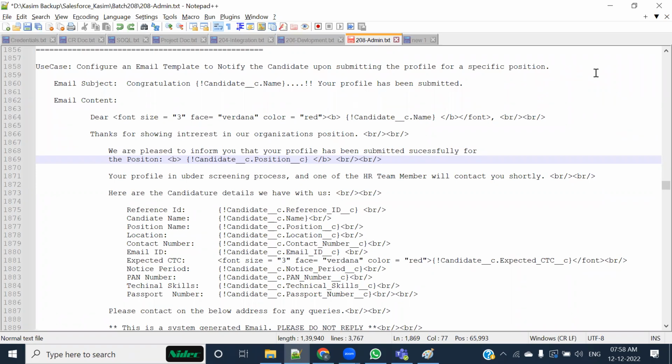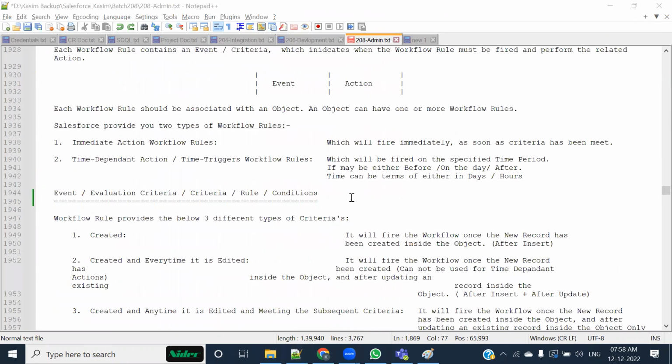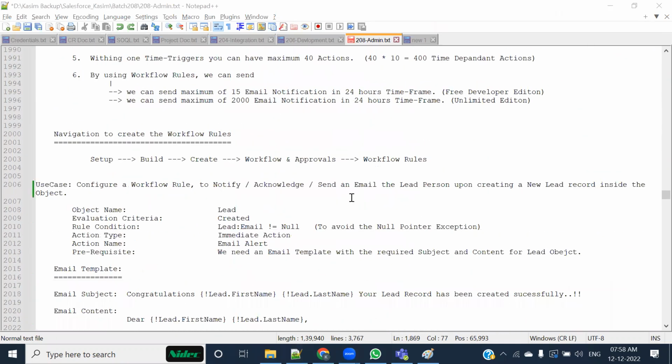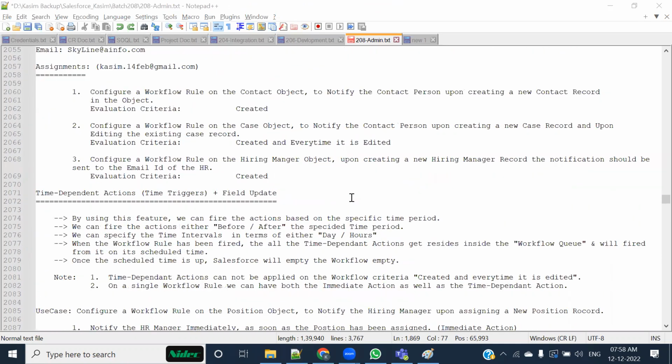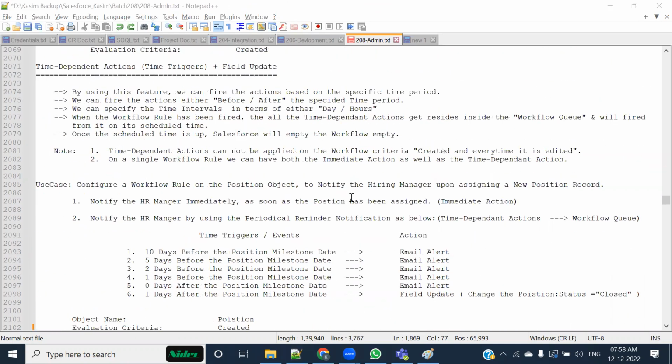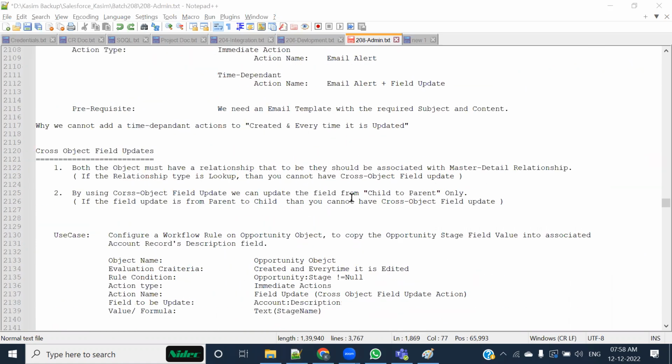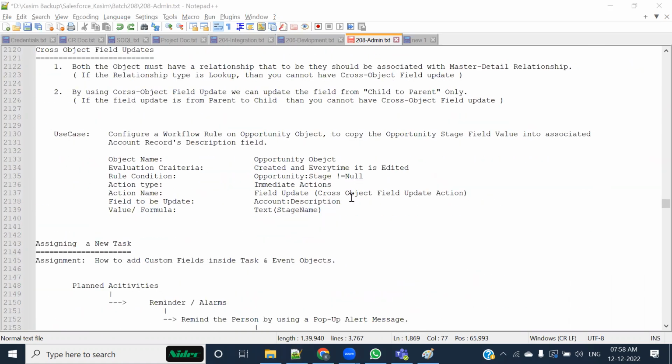Exactly. Good. So between account and opportunity, we studied that there is a certain specialty in this relationship, and I told you never to forget this. There were two points: between account and opportunity, there is cascade deletion.